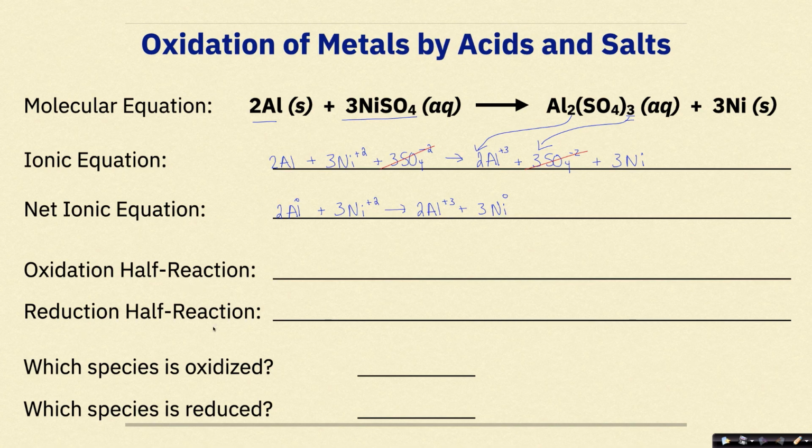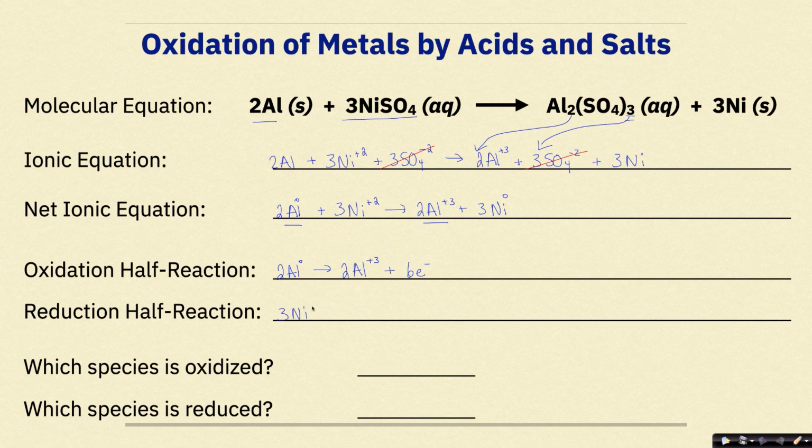Now let's go on and talk about what is being oxidized and what's being reduced and how we're going to represent that. If we look at Al, it's going from Al0 to Al plus 3. My oxidation numbers are increasing, meaning that I am losing electrons. This is what's going to be oxidized. So 2Al0 is what is specifically oxidized, yields 2Al plus 3 with a total loss of 6 electrons, not 3 electrons. Each aluminum atom is going to lose 3 electrons, but because we have this 2 in front, our total loss is going to be 6 electrons.